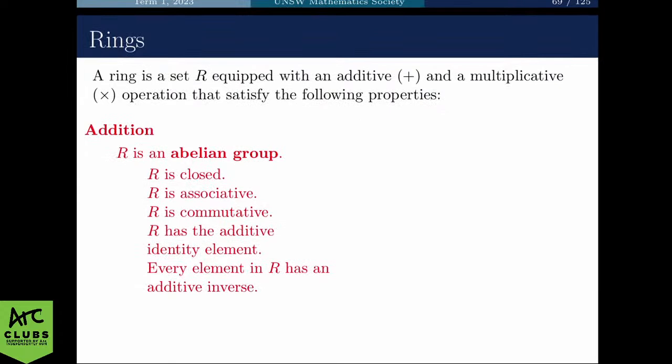All right, so for example, a ring. What's a ring? It's also a set, and it has addition as well. So like an abelian group, it has addition, which means we have all the conditions of a group, and it's also commutative. But in addition to that, it has multiplication. If you've got two elements of the ring, we use a multiplication symbol, or we can just say AB. And then multiplication has to be defined as well.